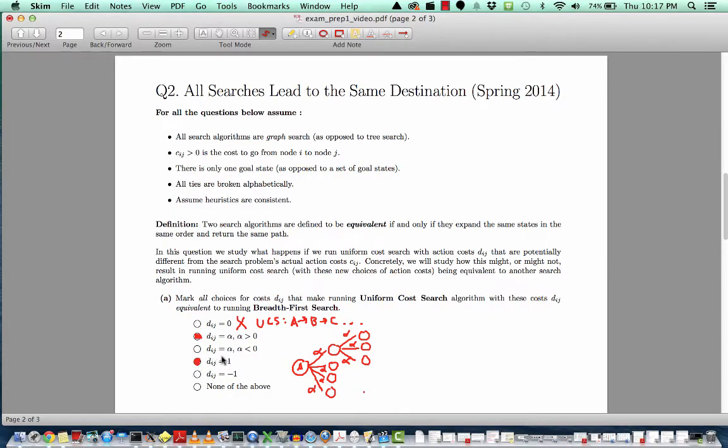Note that when alpha is negative, if we make all of these negative, then the reverse happens. The value of the nodes on the fringe in the first depth is going to be negative alpha. The value of all the nodes in the second tree level is going to be negative 2 alpha, and so on. In this case, uniform cost search is going to expand nodes with the lowest cumulative cost, and that's going to be the deepest node in its search tree, or the deepest state that has been reached. This is exactly what depth first search does, and not what breadth first search does. So we know that these two answers are not true.